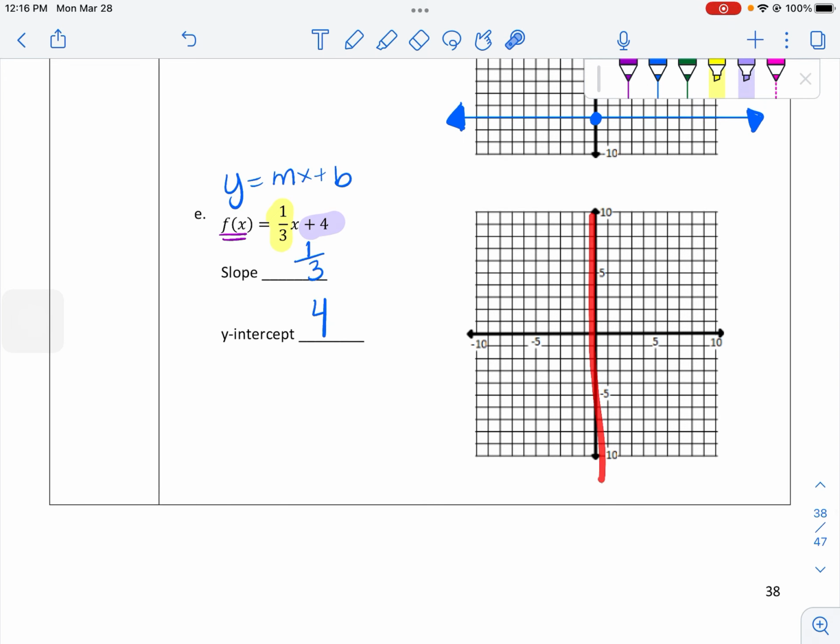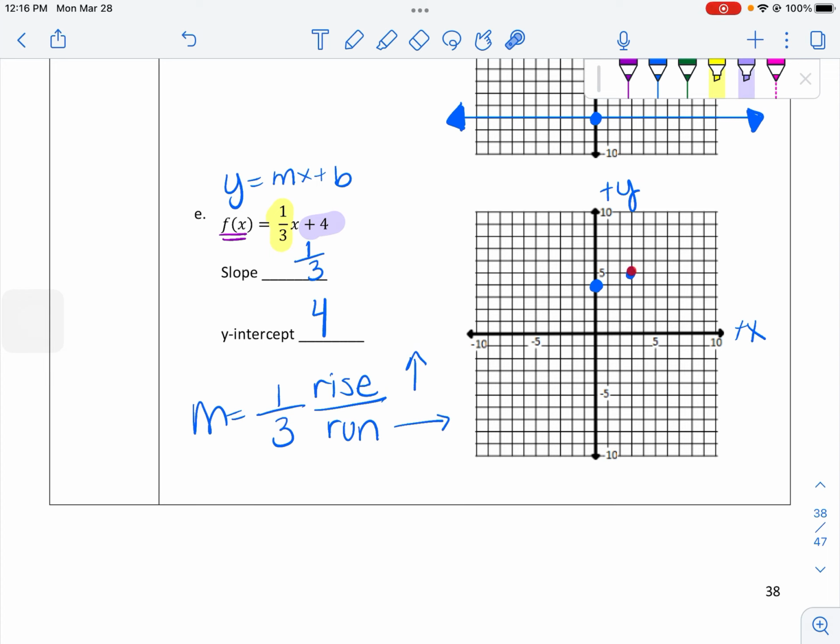So along our y-axis, I'm going to start with my first point at +4. And then my slope was 1/3, so that is a rise of 1 and a run of 3. That means I'm going +1 direction and then +3 direction. So I'm going up and then I'm going to the right. From this point, you always start with your y-intercept. I'm going to go a rise of 1 and then a run of 3 to make a slope of 1/3, and put my next dot right there.